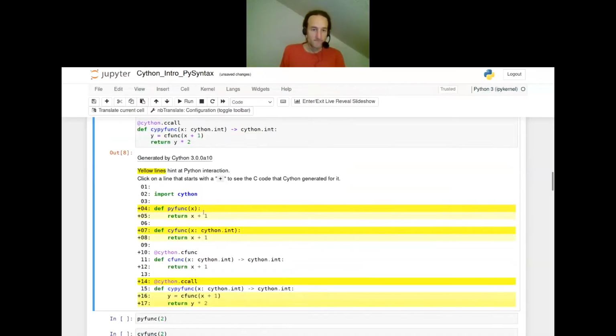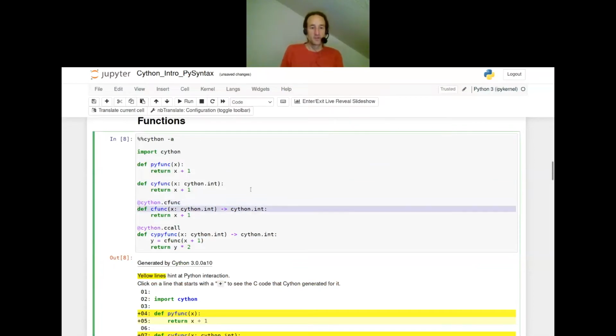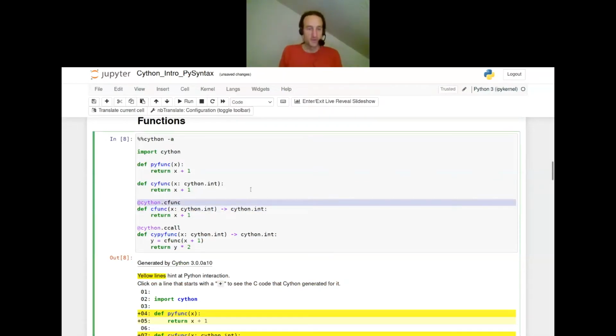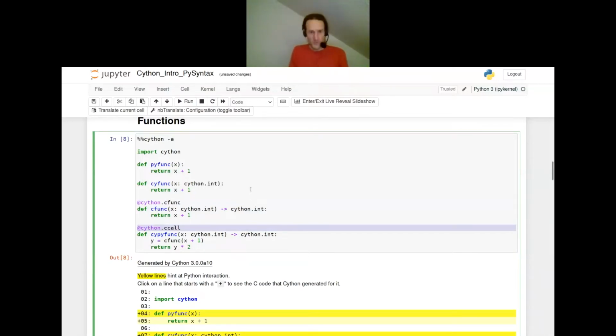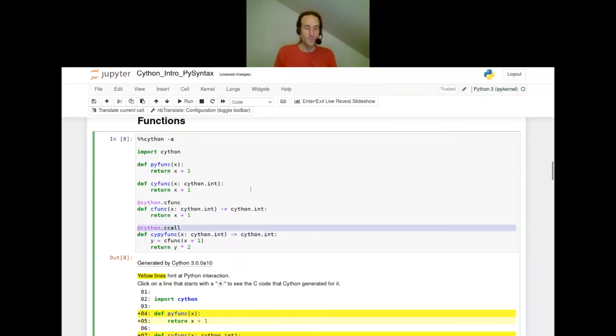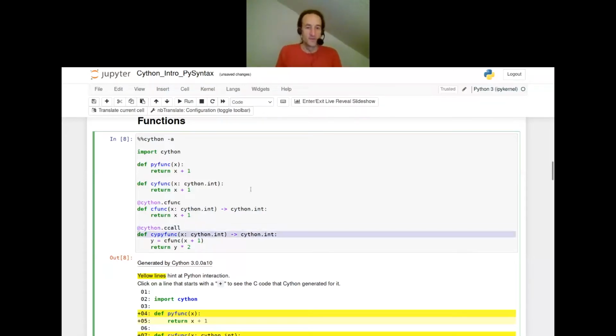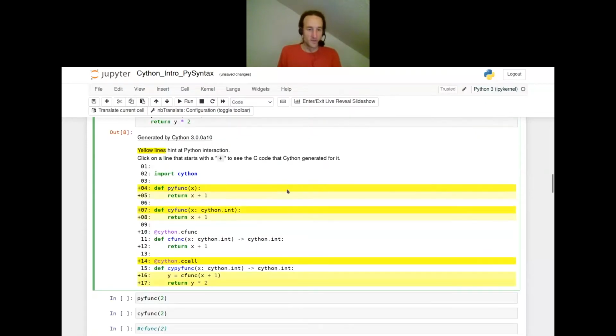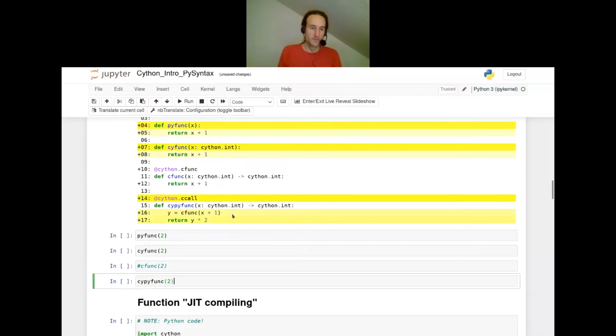Okay, a bit more. I can turn a function into a plain C function, so not a Python visible or Python executable function, but a plain C function by adding the cfunc decorator. And I can also say I want something that is fast callable, so as a C function callable from C here, and at the same time Python callable, so that adds a fast C level or Cython level call interface to the function, but still keeps it callable from Python.